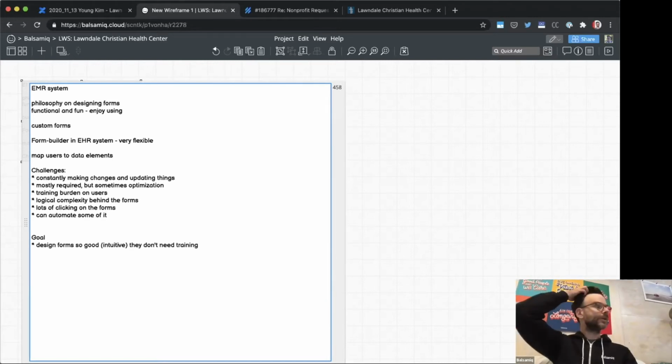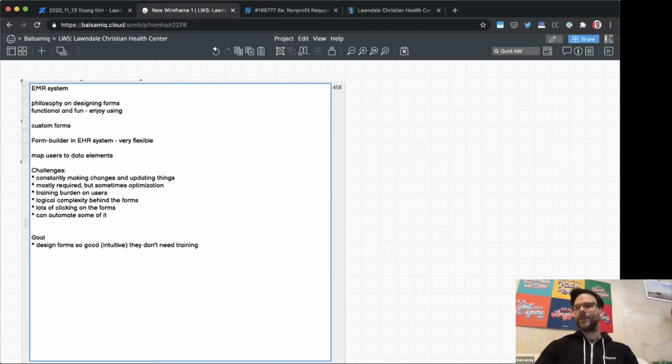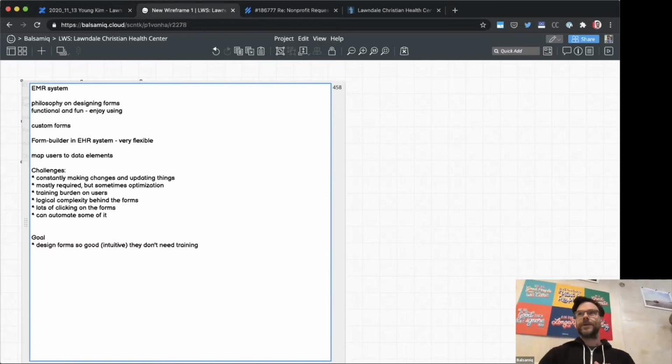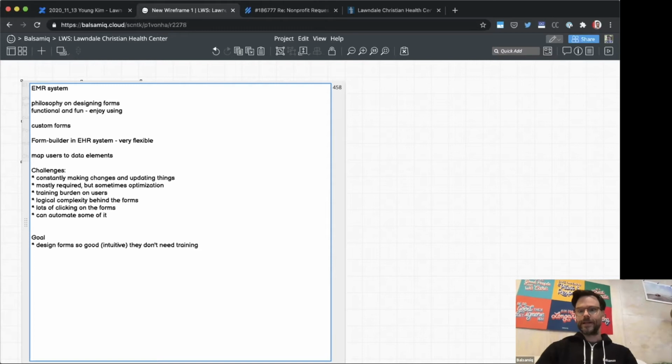And have you heard from your users what their feedback has been? Do they say that these forms are hard to use, or I don't understand something, or they're too long? If your users could talk about their experience with the forms, two-part question: what would they say, and what do you think you have control over, given that a lot of these are just necessary fields?